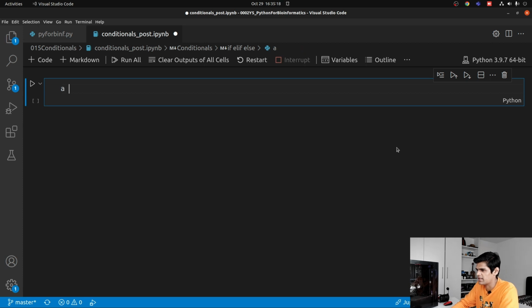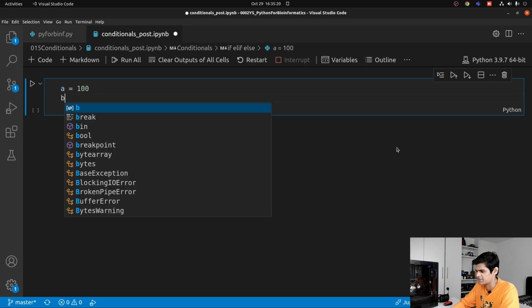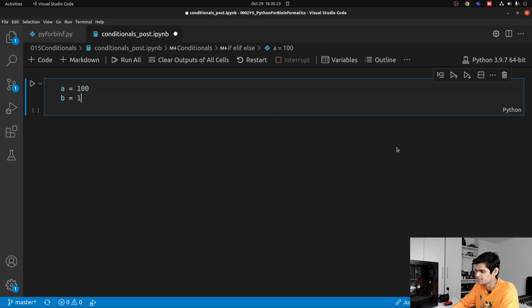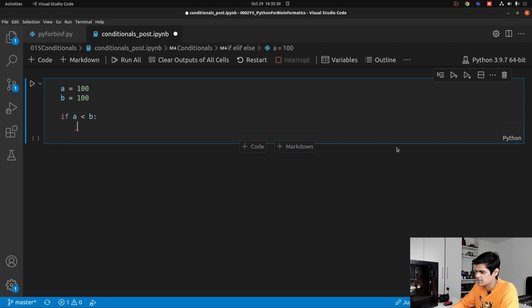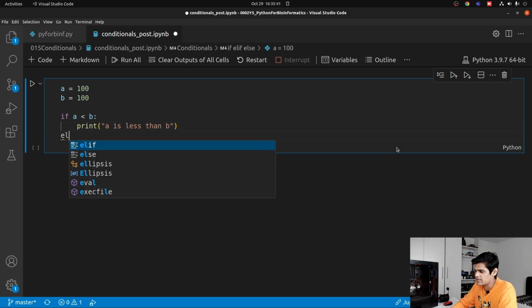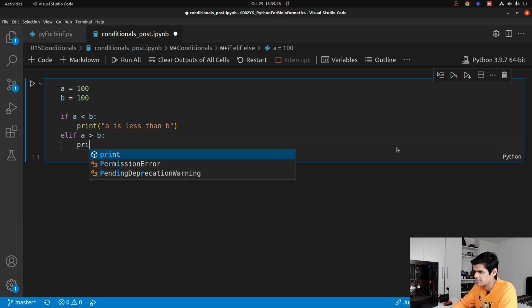Now we will define a is equal to 100, then we will define b is also equal to 100. Then we will check if a is less than b, then print a is less than b. And then we will check if a is greater than b, then print a is greater than b.